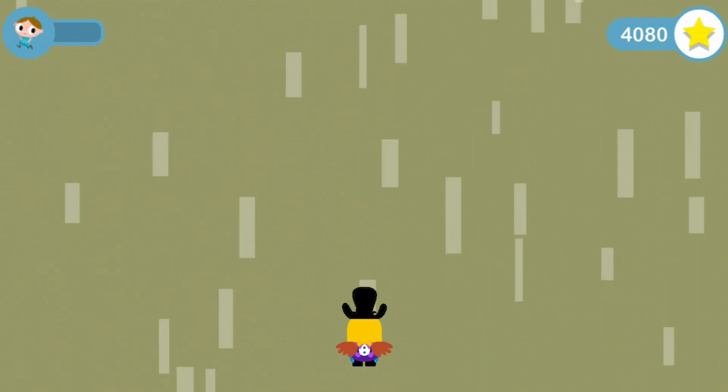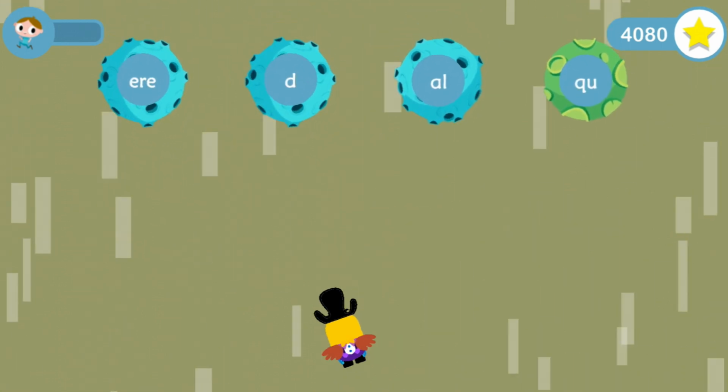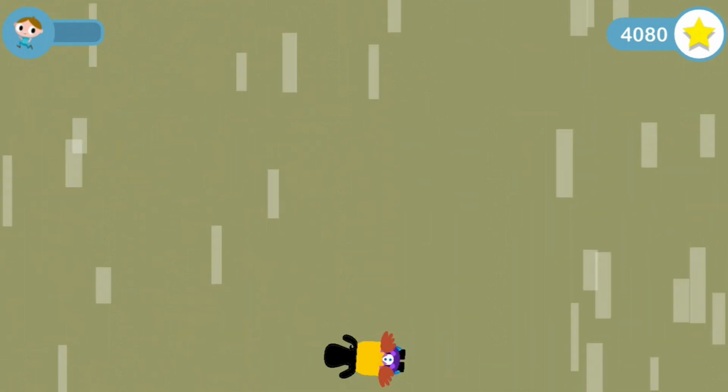To get to the next platform, help your monster find the letters that make the word deer. D. Air. I don't think that was the right rock to jump on.